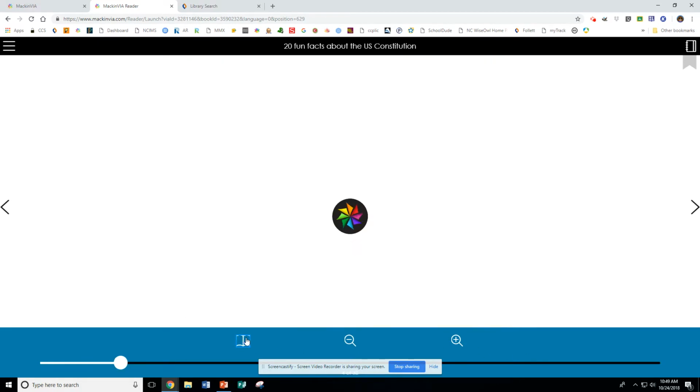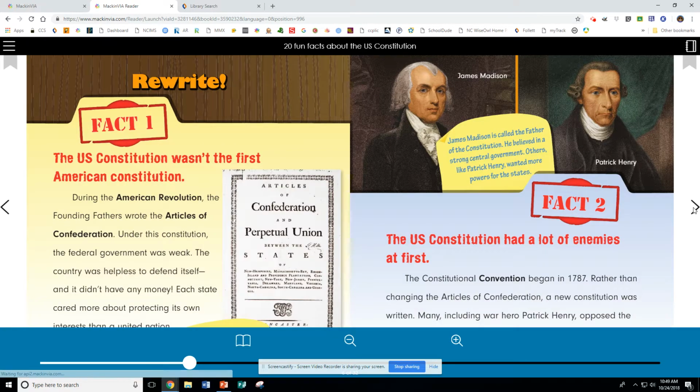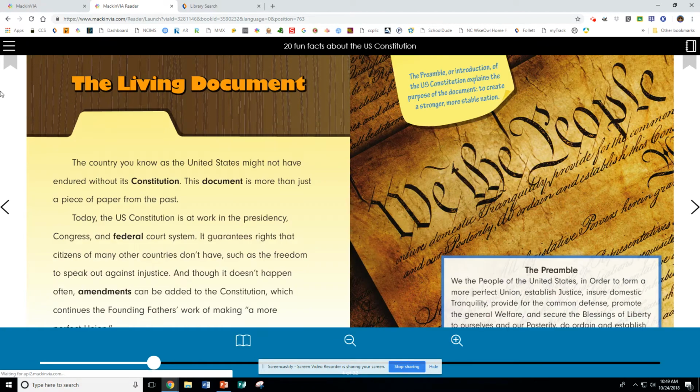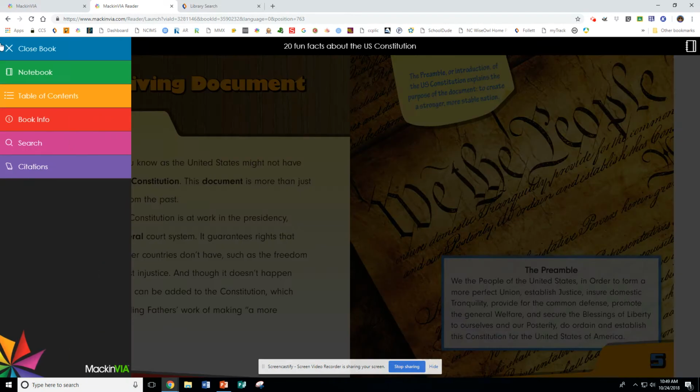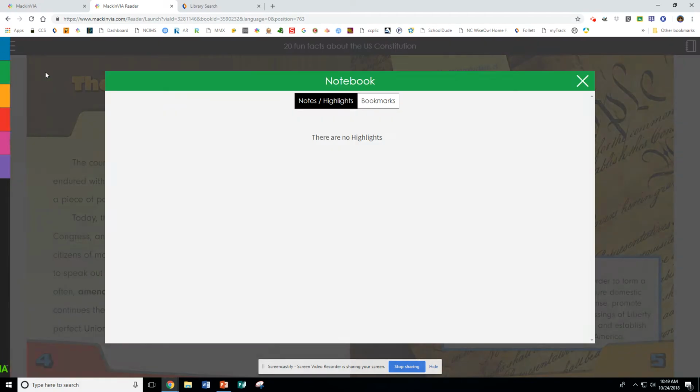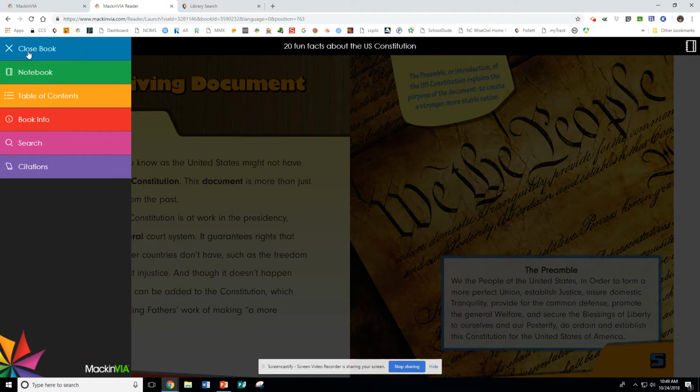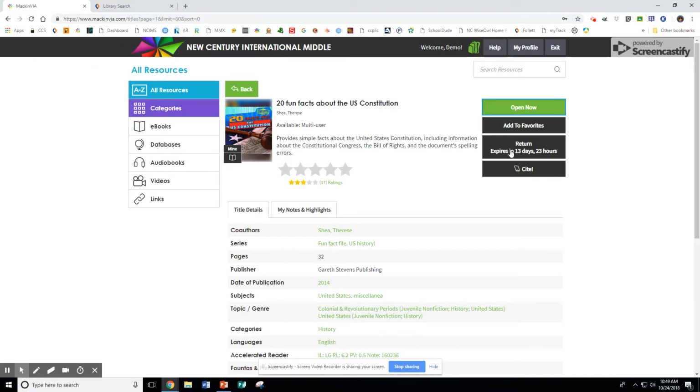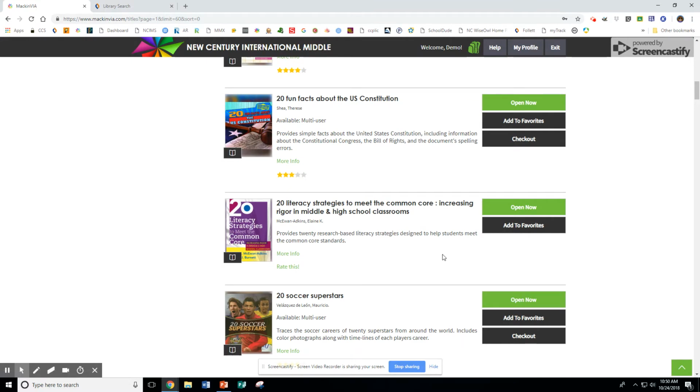I like reading 2 pages just like a book. And again, you can highlight text, you can mark text. There are various options depending on what type of ebook or who I bought the ebook from. So you can take notes and highlights. When you're finished, you can close the book. And then right here, if you're done, you can just return it, and go back to our search results.